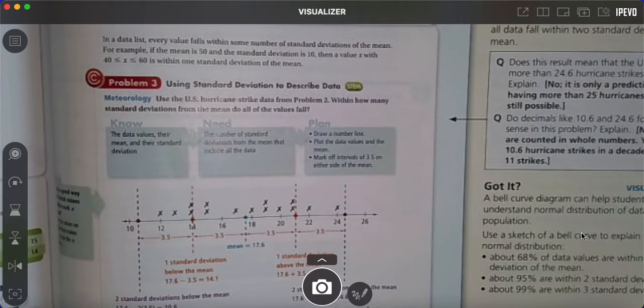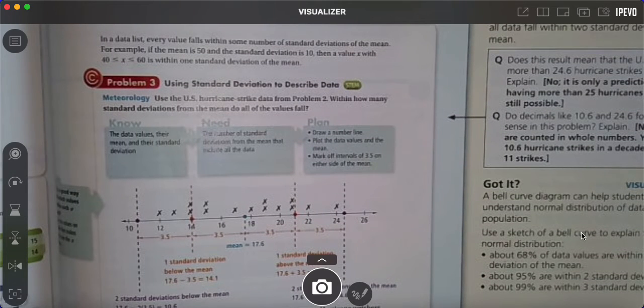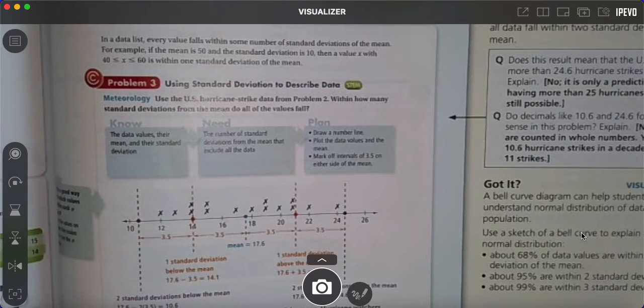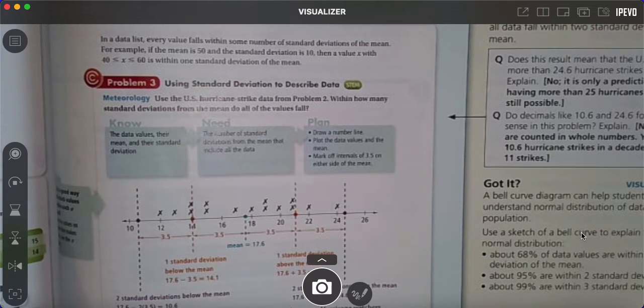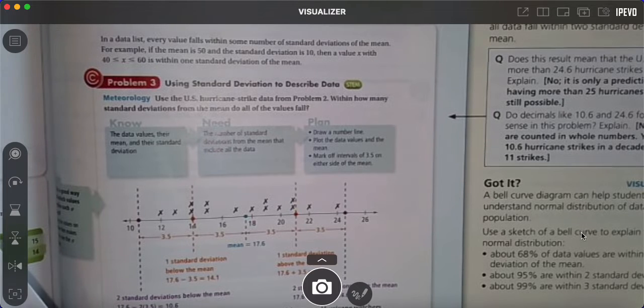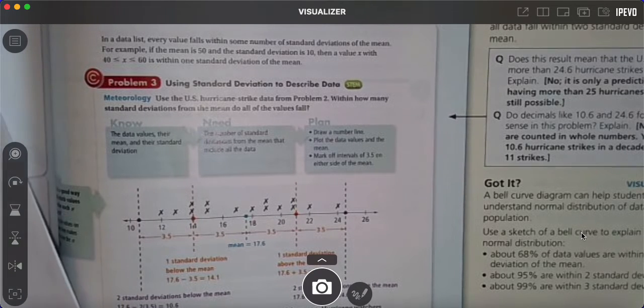Can I start at 0? Yeah, I would start at 0 and I would just count by tens all the way to 90. There's going to be 5 numbers really close together, really low, right? And then 1 number way up there. And then you have to find your average and draw the dotted line through the average.